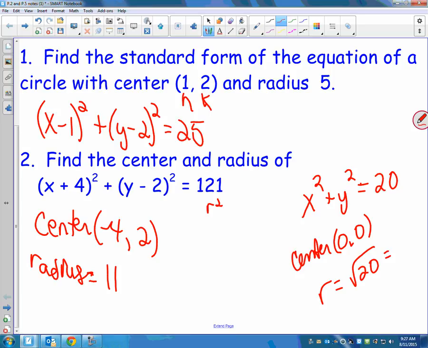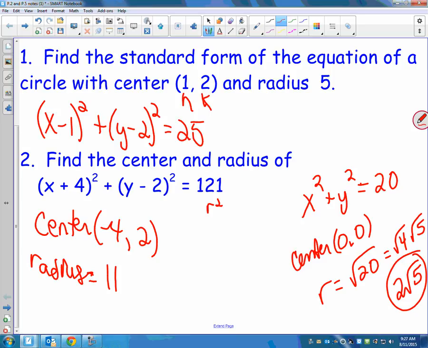tell me that the square root of 20 is the same as the square root of 4 times the square root of 5. So the answer that I would want to see would be a radius of 2 radical 5. That is an exact answer. Giving me the decimal of 4 point whatever is not the exact answer, and I'll take off something. Yeah. All right, so don't give a decimal unless it asks for a decimal.